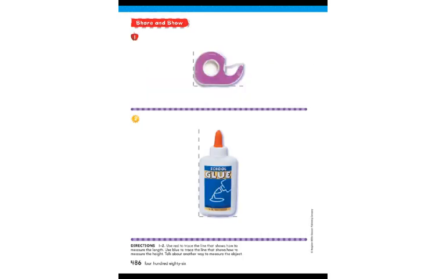In our classroom, we have a tape dispenser. At the top of the page, you'll see a tape dispenser. Point out the dashed lines at the bottom and the side of the tape dispenser — we see lines at the bottom and lines on the side. Which line shows how to measure the length of the tape dispenser? Remember, that is the one that goes side to side. The bottom line, from side to side, helps us measure the length. Which line shows how to measure the height of the tape dispenser? That's the line that goes from the bottom to the top — this line on the side, from bottom to top, helps us measure the height of the tape dispenser.